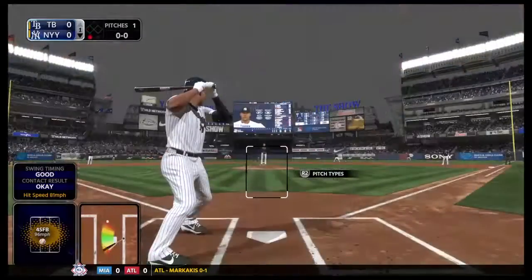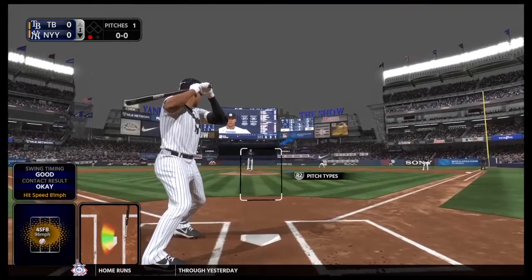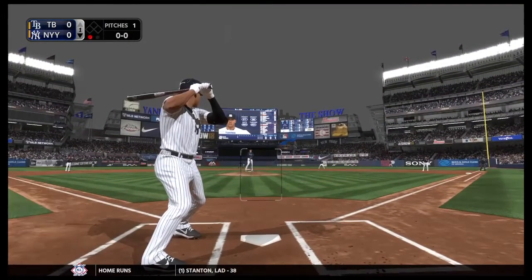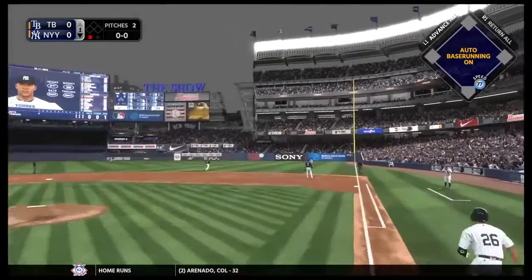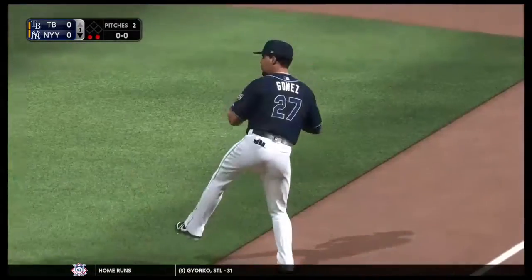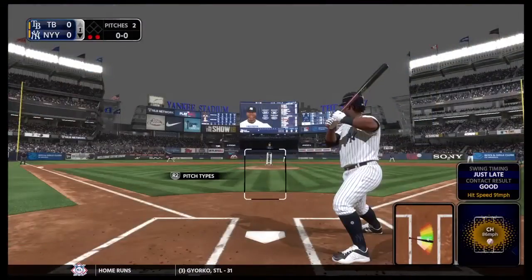It's time to check out the starting lineup for the hometown Yankees. I can't wait to see what Aaron Judge has in store. He was the catalyst for this ball club last month. He had an on-base percentage of over .400, and when you're doing that, you're really helping your team. Batting third, designated hitter, digging in — Odubel Herrera.